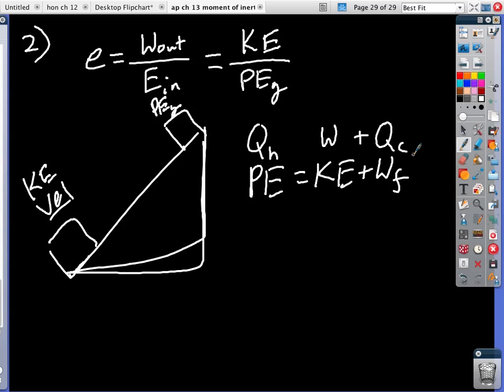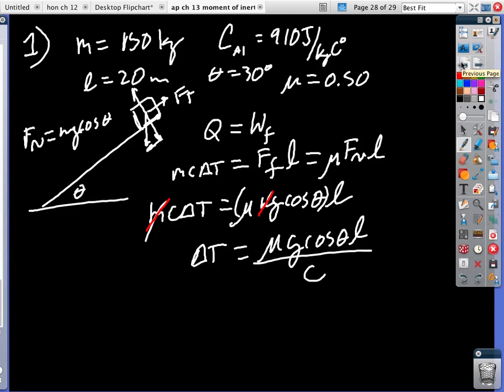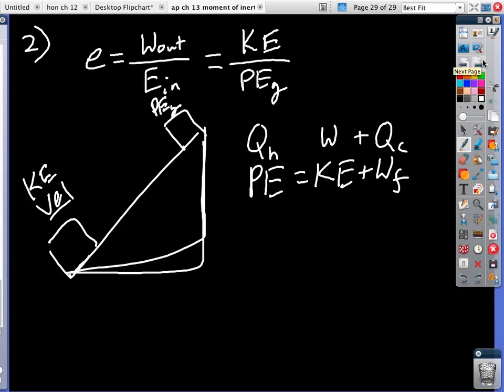So now it's just a function of figuring it out. We just figured out over here, well, I guess there's a bunch of ways we can do this. The PE is easy. That's just mgh, right? And in fact, rather than mgh, because do we know the height? I don't think we know the height. I think we know mgL sine theta, because that's L and that's theta. So h is L sine theta. So that's the PE.